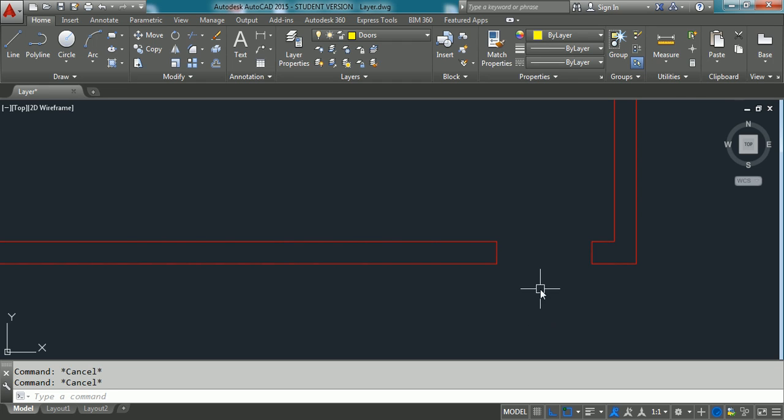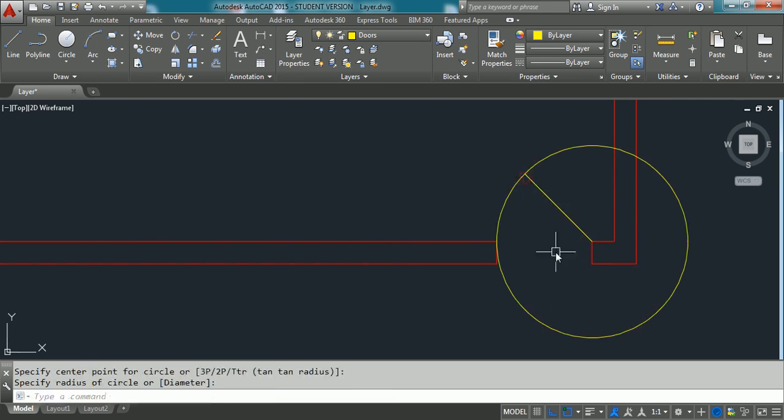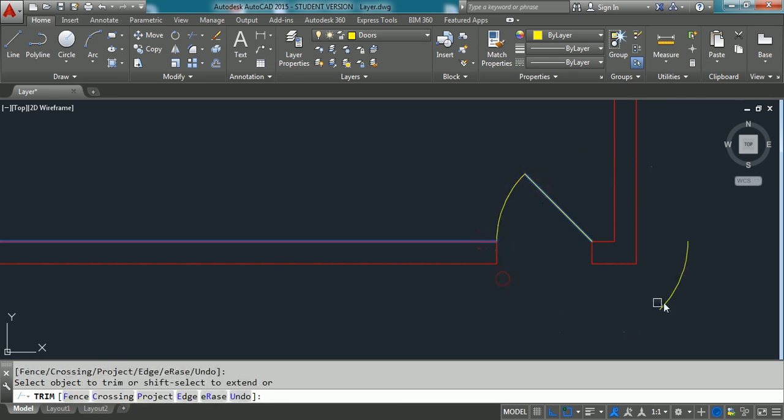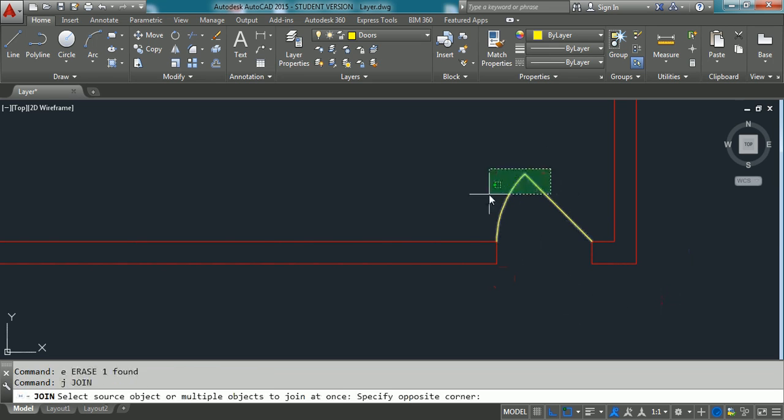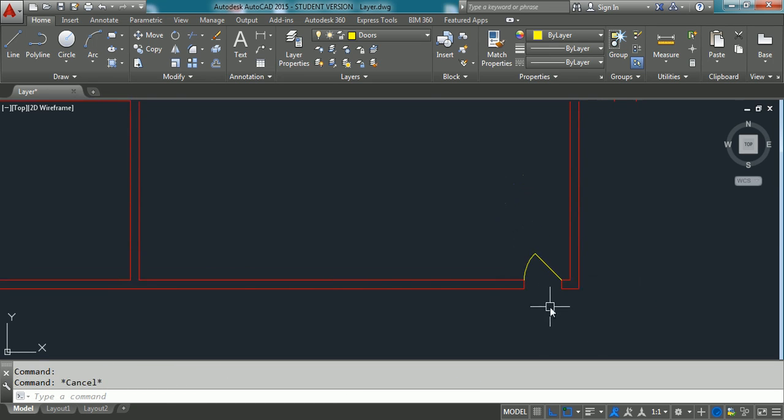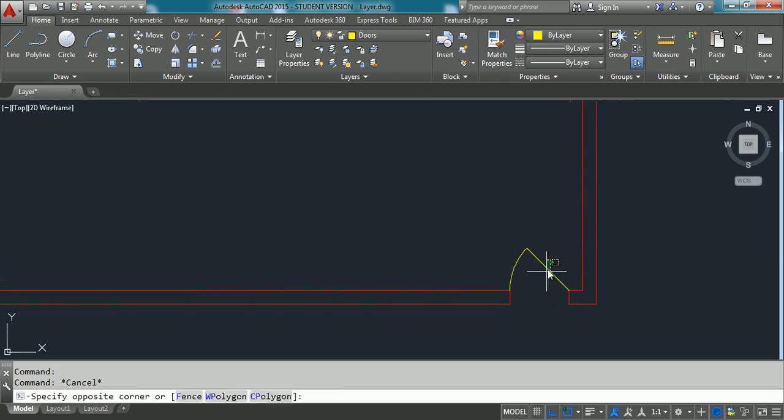Now I am going to draw a door. I just took line command, rotate this by -45 degrees, take a circle, click over here and trim the circle between these two entities. That is this, take join command. So this is a door opening as we show generally in plan drawings. So we have drawn this in doors layer. If you select this door, it is in doors layer.